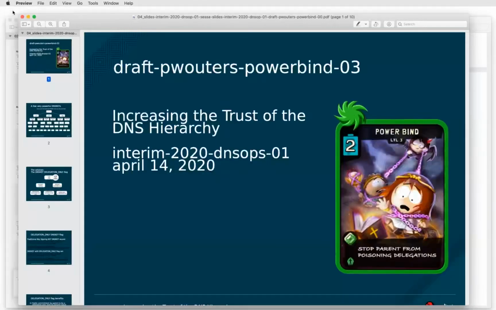Yeah, people can hear me? I do hear you, yes. Okay, great. See the right slides? Yep. Okay, so we were supposed to have a little bit more discussion on PowerBind on the list, but the world has moved in very strange ways, so that didn't really happen yet. So I'll do a very quick overview, and then I'll see where we're at. So next slide.